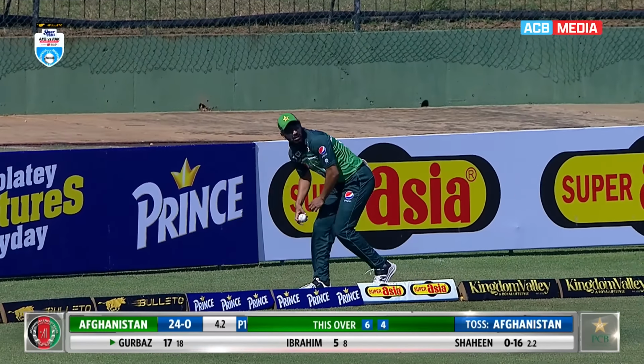Well, the short ball is dealt with even more emphatically. That is three boundaries in a row. One innovative, one clever, and this one, well, it's just smacked it. Yeah, now he's dealing with the bowlers with a lot of disdain. He was dismissive with that stroke, once again pulling the ball in front of square. Superb batting from Gurbaz.